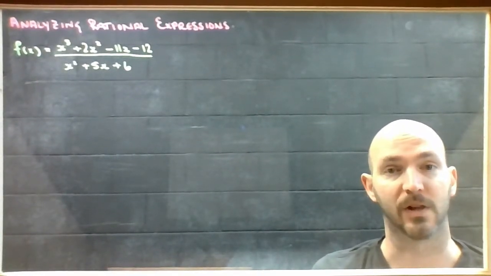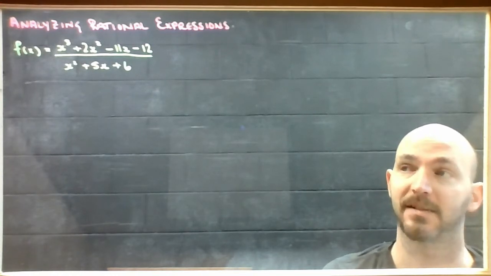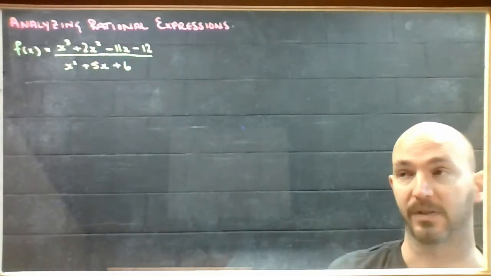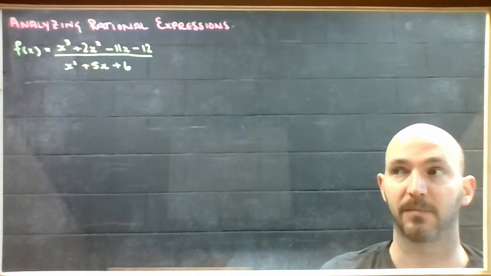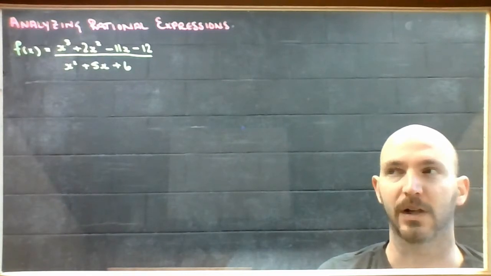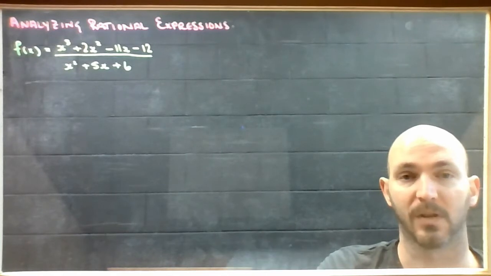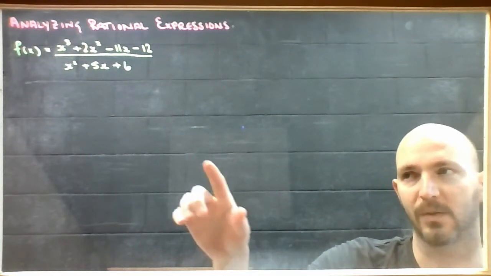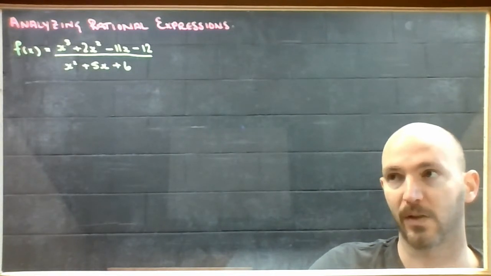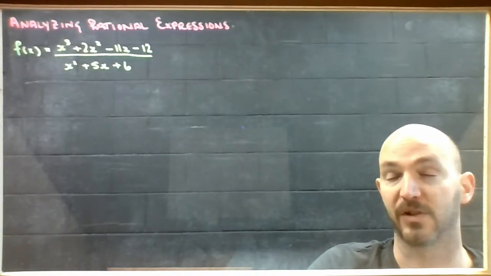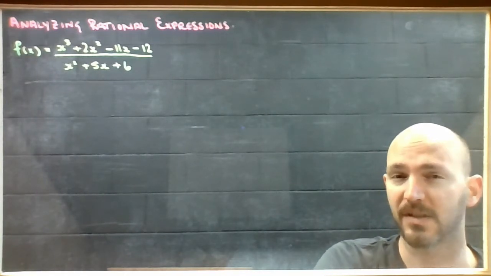So we are going to use our newly discovered skill of polynomial long division to do some analysis on a rational expression. Now that's a monster function up there. It's a cubic divided by a quadratic. So we're going to have to tease this thing apart using the factoring ability of polynomial long division. And we're also going to have to approximate what this function looks like without all the garbage in between by just flat out doing the division on this particular function. So I'm going to start with that.